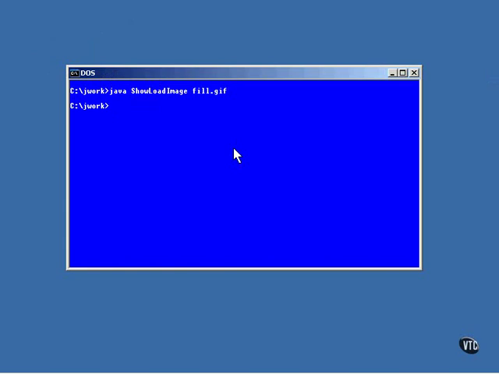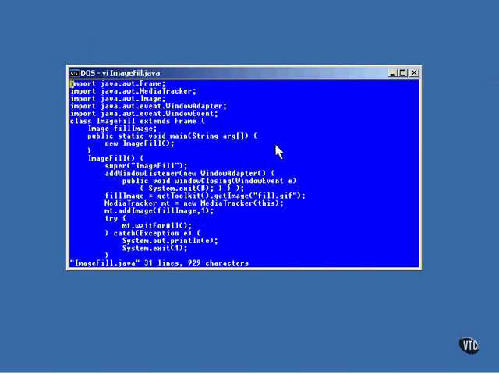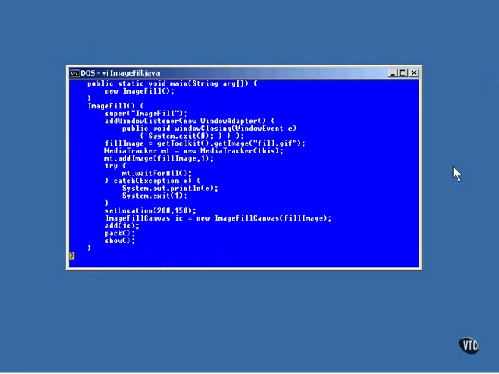Here's the program that uses that GIF file as a fill element. This is the main line of the program. It's like the other main lines from the other programs, but with the added feature that it does load an image file. The image file, named fill.gif, is used in the construction of the image fill canvas object.